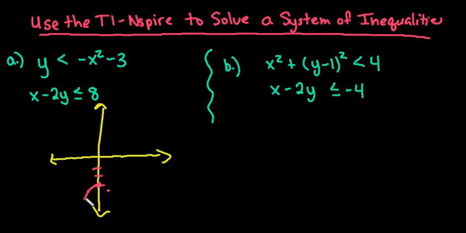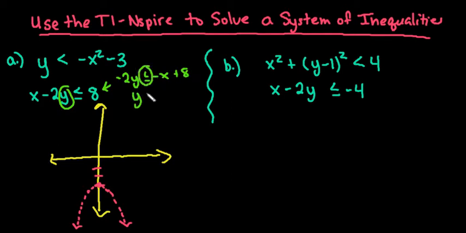and I can just draw a general curve. For this one, it is dotted because of the fact that it's less than and it does not include it, and we know that we want to shade below because it's less than. The second equation, if I were to do this by hand, I would have to solve for y. So to do that, I would move the negative x to the other side, and then I would divide everything by -2.